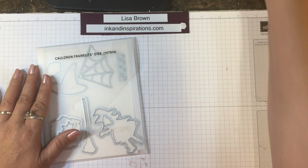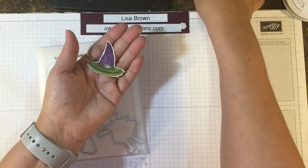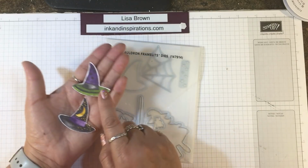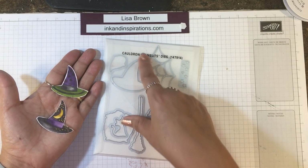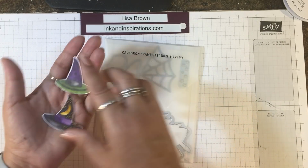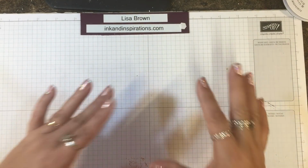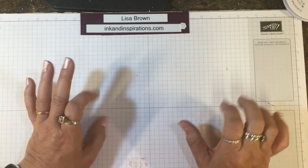Now I've cut out quite a few of these little hats from that Toil and Trouble designer series paper. You can either fussy cut them or use the framelit that will cut through your Big Shot, so the choice is up to you. But they make really cute embellishments for your projects.